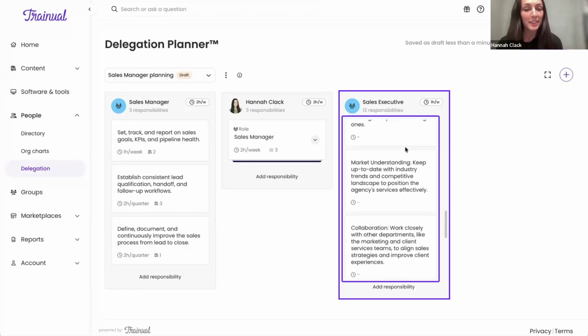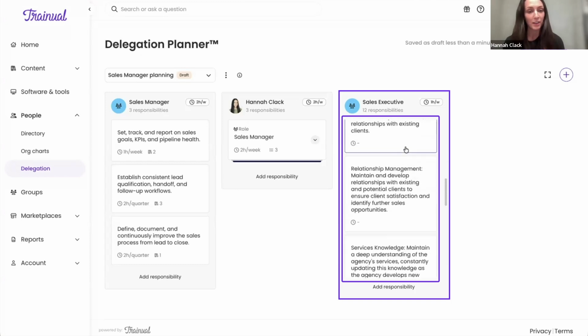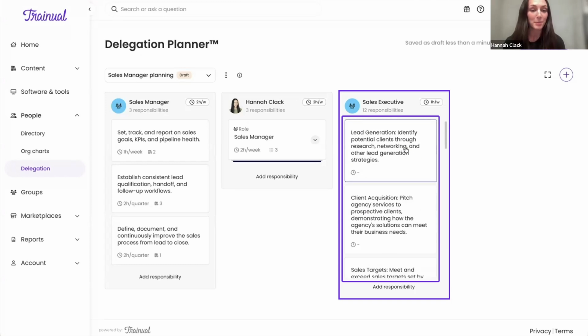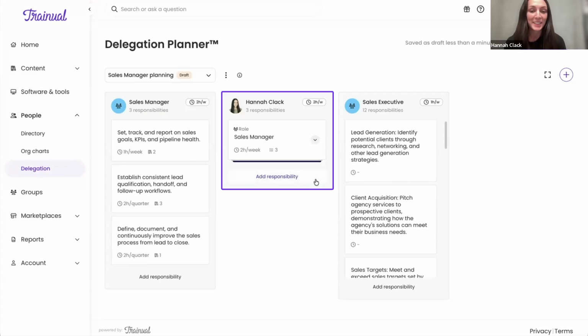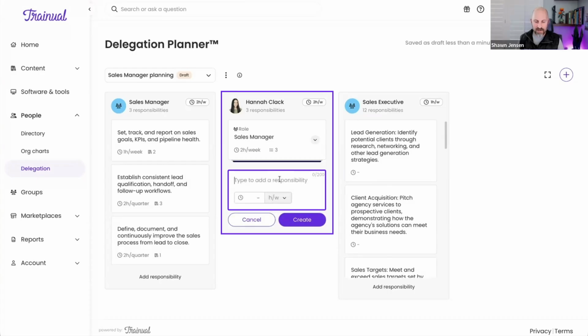I wouldn't say that's something all the sales executives do, but it's just something I've taken on as I've progressed towards my new management role. Yeah, and you've done a great job with that as well. I'm so glad you brought that up. Let's go ahead and document that responsibility here. So I'm going to do plan and facilitate trade shows, because that is a huge thing that you've taken on and just kind of innovated.